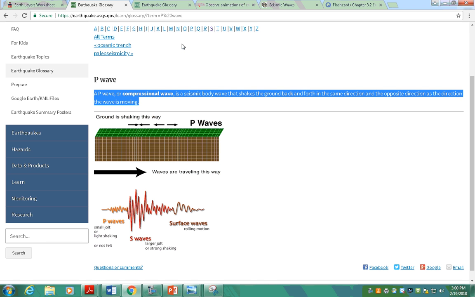So I was trying to understand what's the difference between a P wave and an S wave. And to me, it's about the motion that each of them make. And if you look down on this chart here, because P waves are going to move the ground back and forth in the same direction, you get a small jolt, light shaking. A lot of times you can't feel these, though animals can feel these if we're concerning earthquakes as well. And then you can see that S waves have a tremendous amount more of shaking of momentum as well.